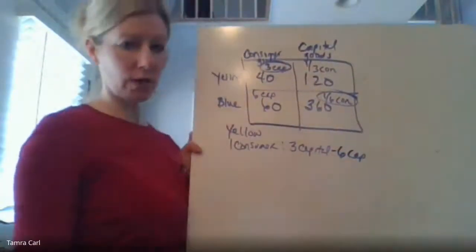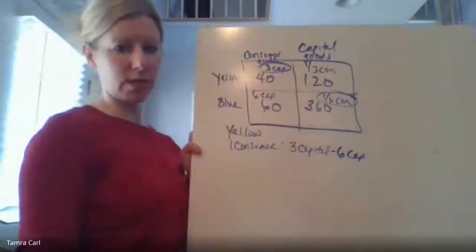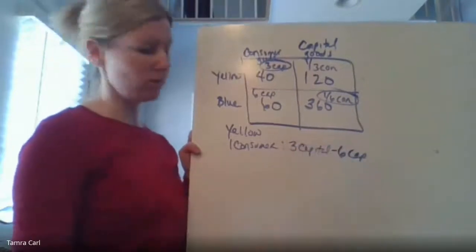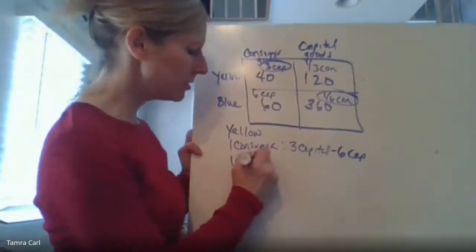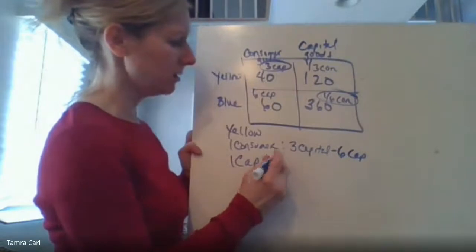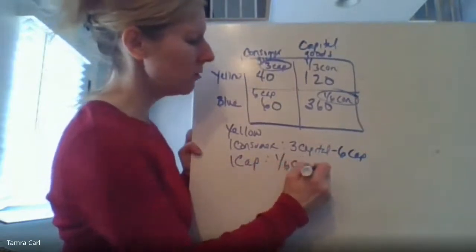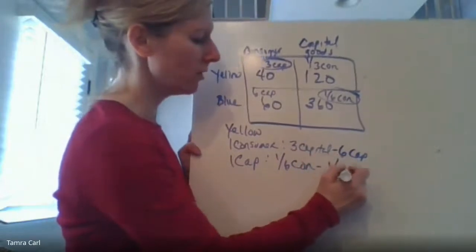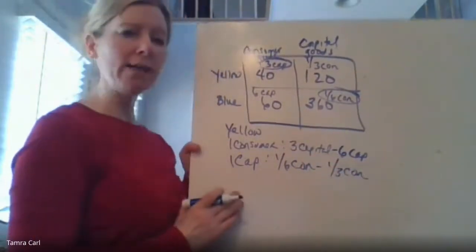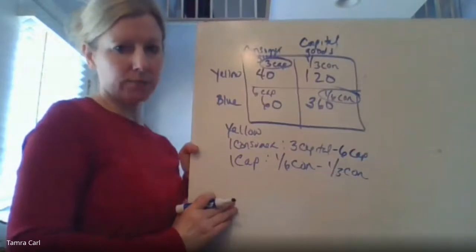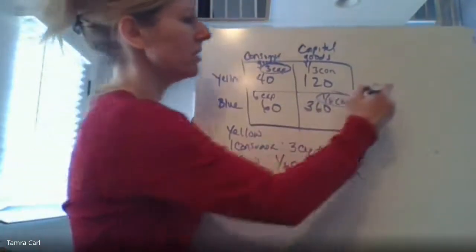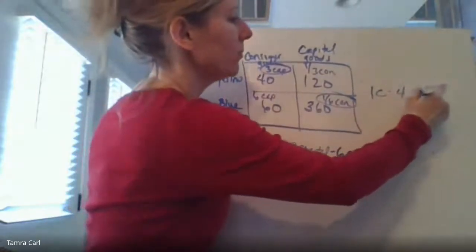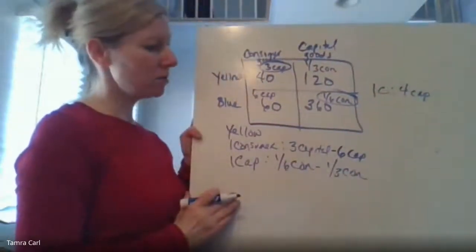So the terms of trade are what are the numbers that are here. You have to get at least 3 capital goods. They're not going to give you more than 6. For the capital goods, for everyone that is made, they have to get at least 1/6 of a consumer good. They're not going to give them more than 1/3 of a consumer good. And so that's where they may give you the terms of trade. And they may say, for every consumer good, there are 4 of the capital goods.